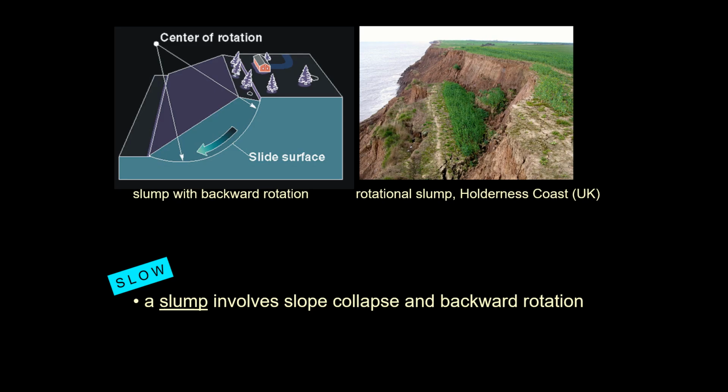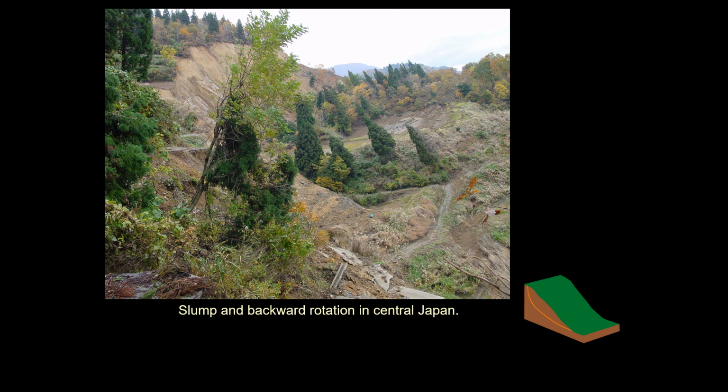I wanted to mention one unique type of landslide, which involves backward rotation. If you look at this photo here on the right, you see that the movement of material is not really a long distance. It's just where the slope has given way, and it sags here and actually tips back in a process that we call backward rotation. In the next slide, I'll show you a pretty good example of backward rotation.